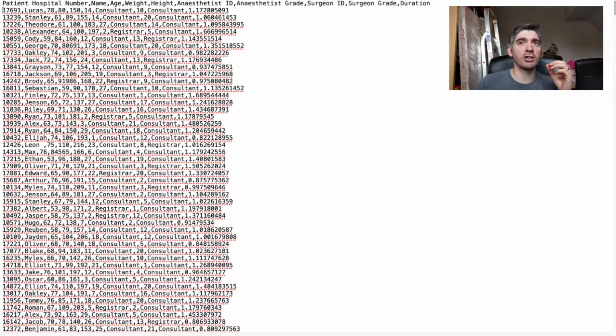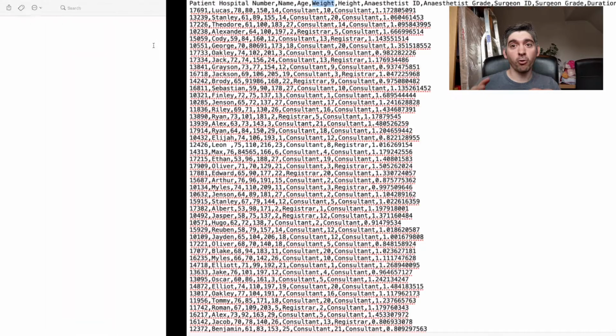So if we look at this second row here, we've got some sort of number here that's 5 digits, then a name, then another number as a comma separated, then another number, then another number. And these align with the table headings that are comma separated as well. So if we look at the top, the first number corresponds to patient hospital number. Then we've got their name, then we've got their age, then we've got their weight. Now this doesn't tie up very well, it's a bit hard to interpret, but the important thing is that we've got this data and it's in this simple format.